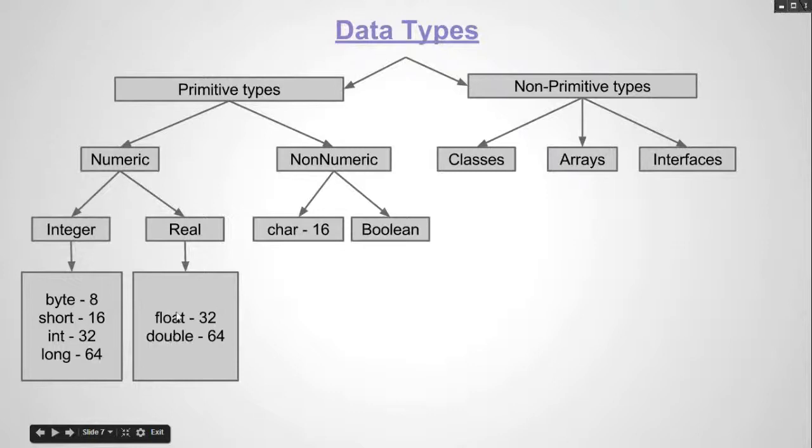Similarly, for storing decimal numbers, you can use float and double. Character is a 16-bit data type, and Boolean will store the value true or false, that is either 0 or 1. The size of it is not defined.